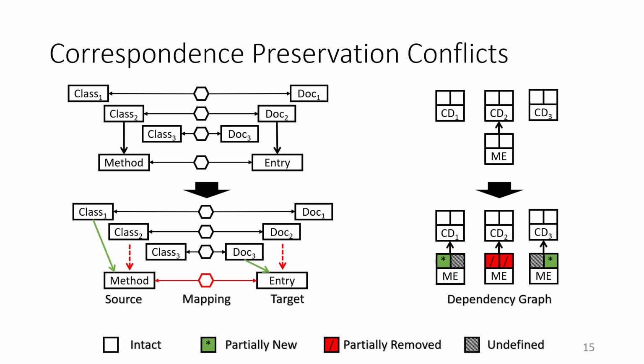And again, we can detect this in our dependency graph by checking the formerly intact node, which has new annotations that tell us that on both sides, parts have been deleted. Partial deletions tell us that some parts are still present, which we normally would try to preserve for you. The other new nodes tell us that we can retranslate our method and entry, but in contrast to before, these elements are not completely new because we know that the method and entry belong to our formerly intact dependency node.